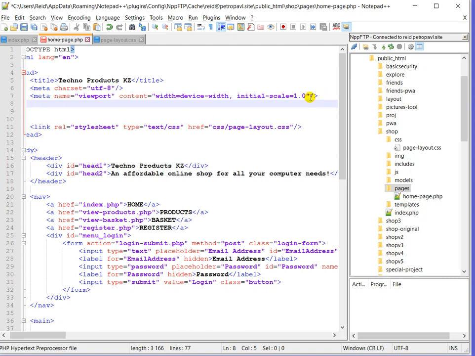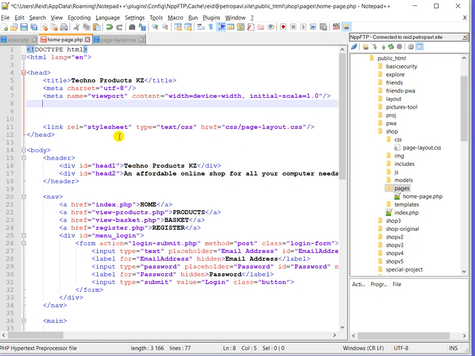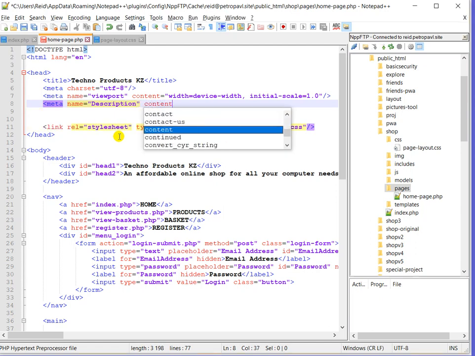There's also a meta tag you could add which helps for search engines, okay? And this one is called name equals description, okay? So the only purpose of this one is to add some keywords to enable Google, for example, to search for your page or categorize it correctly.